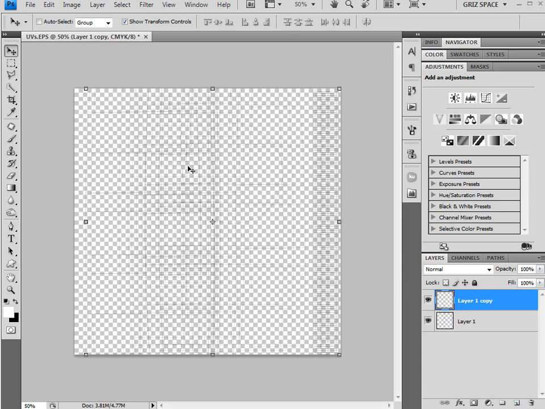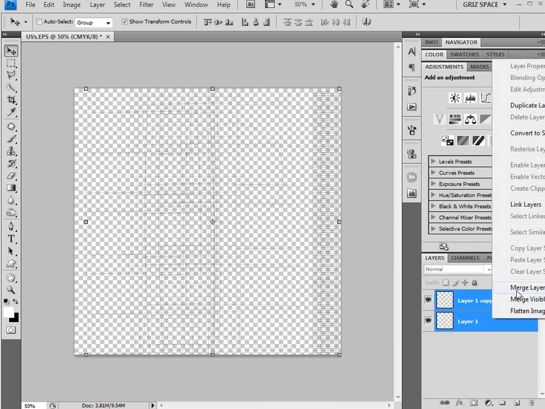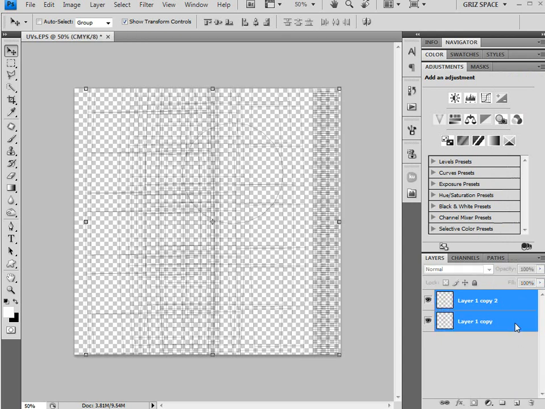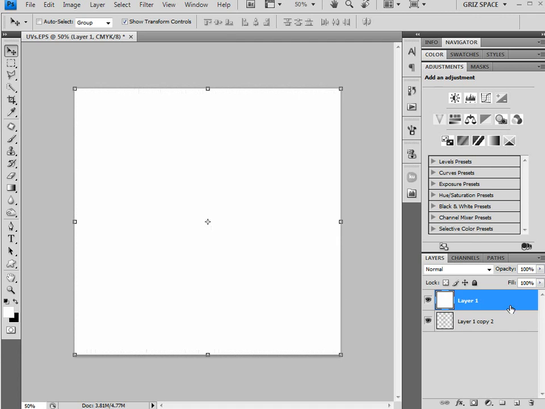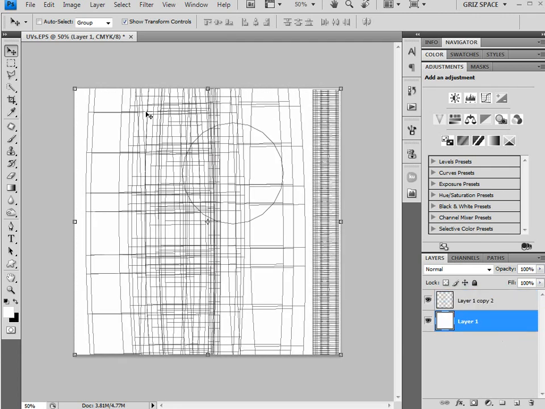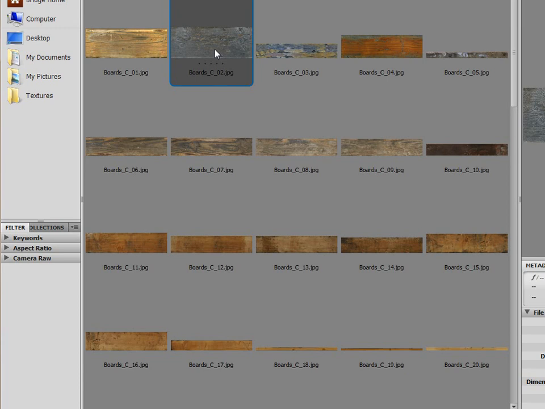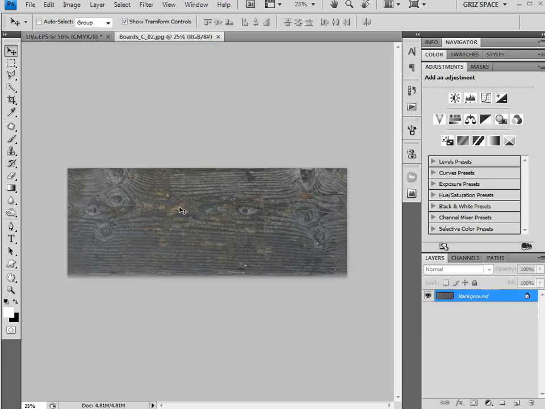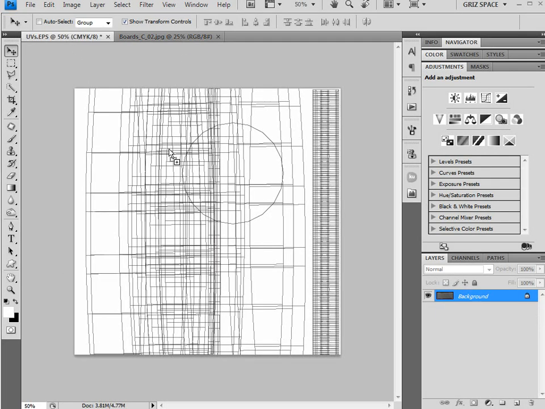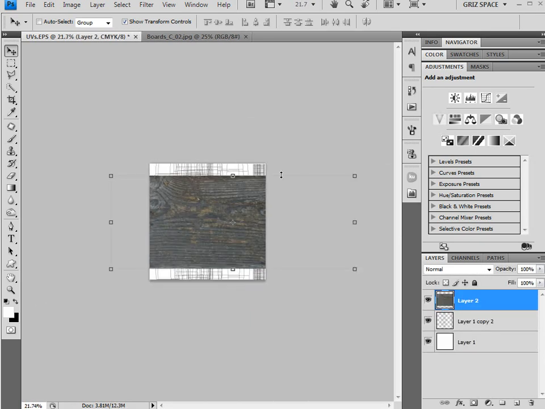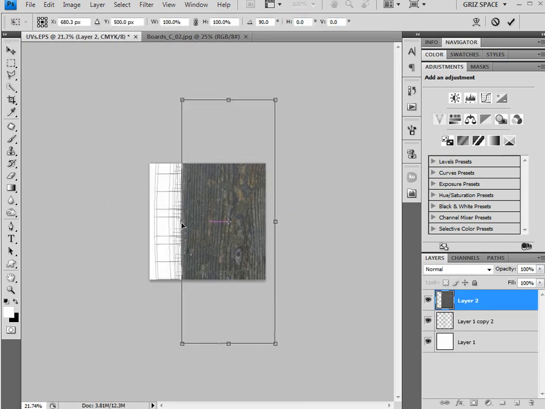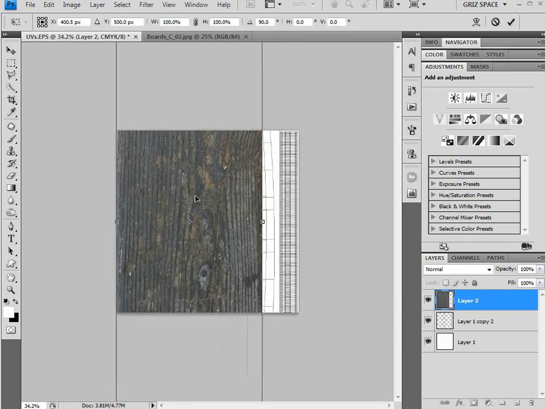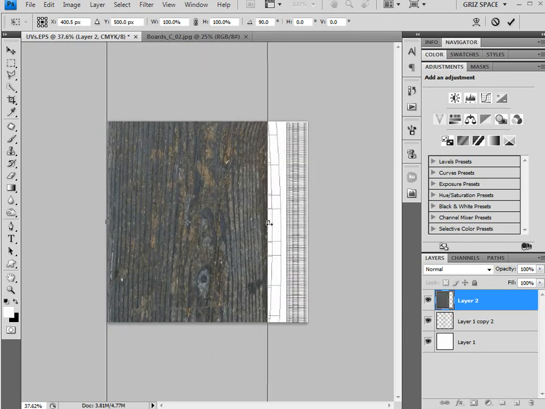I'm going to duplicate this layer, and the more I duplicate it, the darker it will be. Makes it a little easier to see. Create a new layer, Alt Delete to fill that in with white and move that layer underneath. Okay, now we can see our texture map. Well, I'm going to open up Bridge and choose some textures. Okay, I think I'll choose this wooden board here, and I'll just drag it right into my image and flip it around because I want the grain to run with the direction of these wooden pieces.